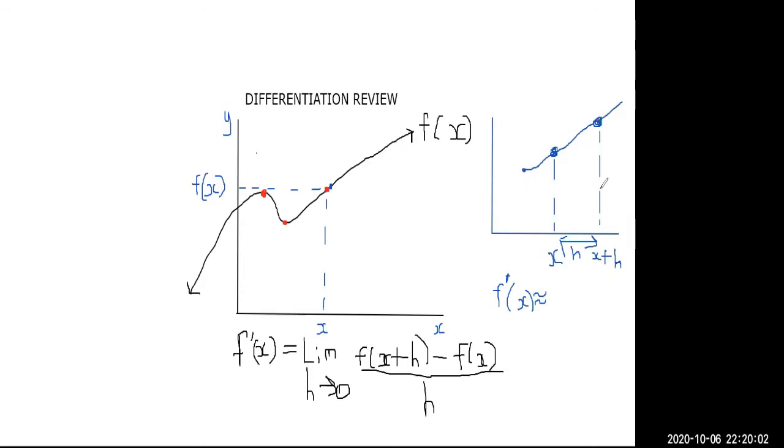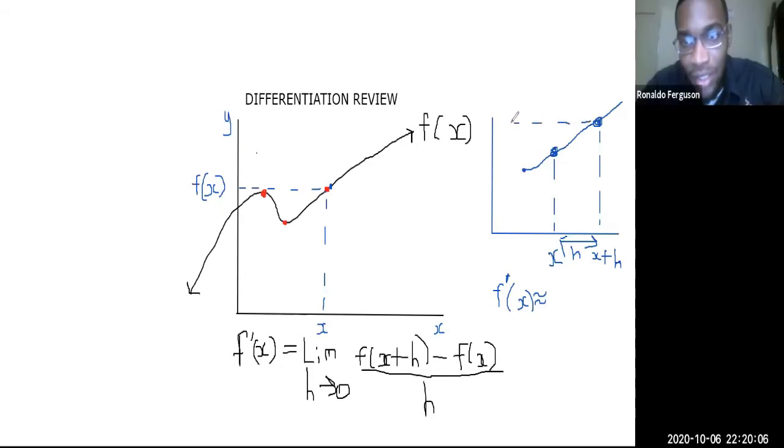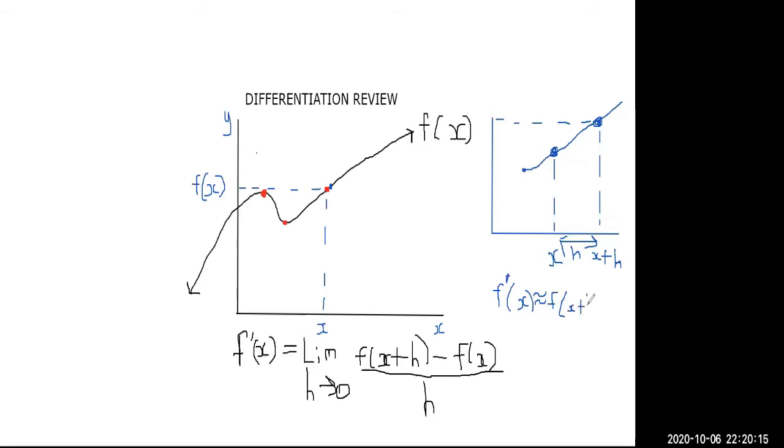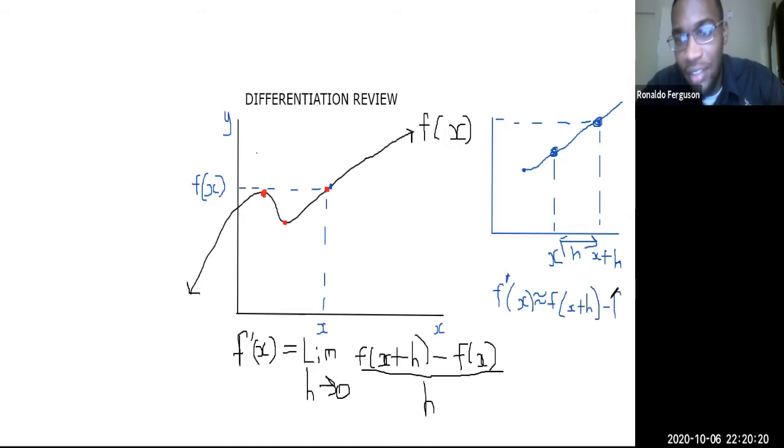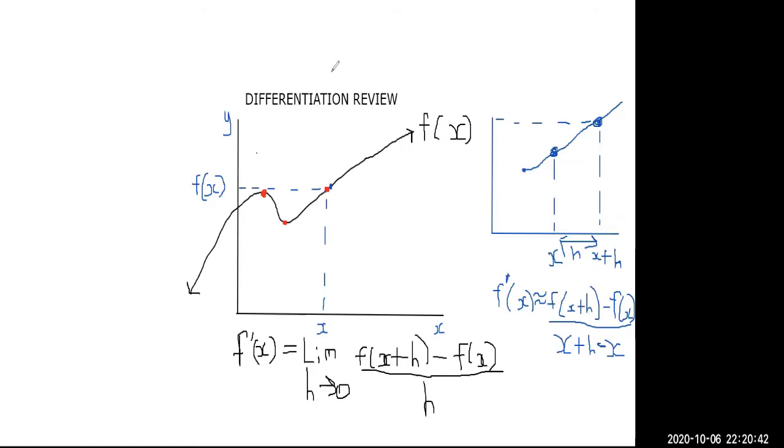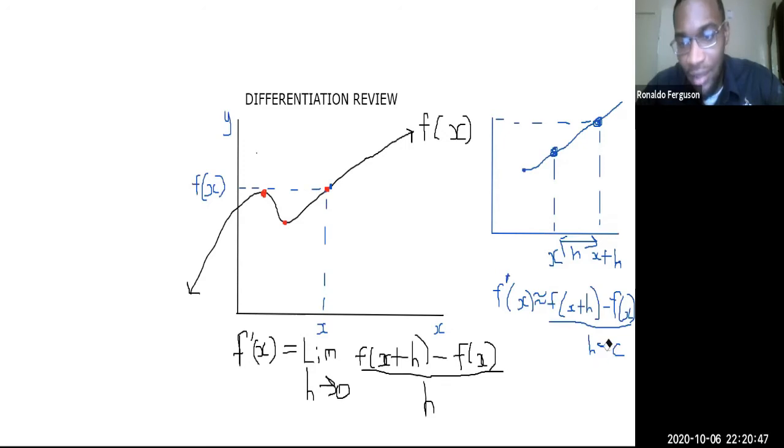Agreed? Yes, sir. And so y2 would be this point right here. If this is x plus h, then y2 is f of x plus h. Agreed? Yes. So y2 will become f of x plus h. Then we have minus f of x all over x plus h. Now this is x2 minus x1, so we have x plus h minus x. But then x minus x, that's gone, right? So the plus x here takes away the minus x. And so what we're left with is just h, right? Yes. And so the gradient of the curve is approximately equal to f of x plus h minus f of x over h. But this is approximately, it's not going to be equal to it, right?